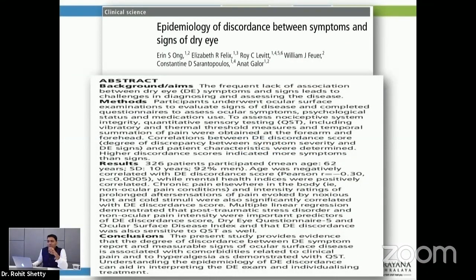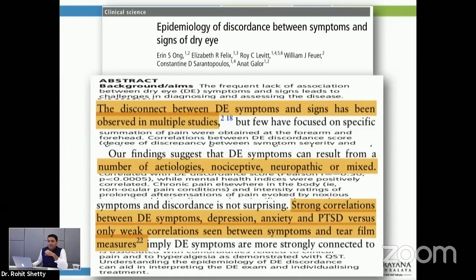This is one of those papers by Annette Galler and group. They were pioneers in neuropathic pain. What she says is there's a strong correlation with a lot of psychological issues. This is a very, very nice paper in ophthalmology. She's also one of the section editors for this. And I strongly believe that maybe in 5 or 8 years down the lane, psychological disease will have one of their ICDs subdivided as a dry eye disease. It is a psychological disease. It's just not purely driven by it. And there is some evidence to it.